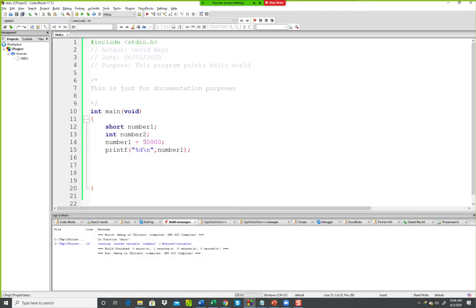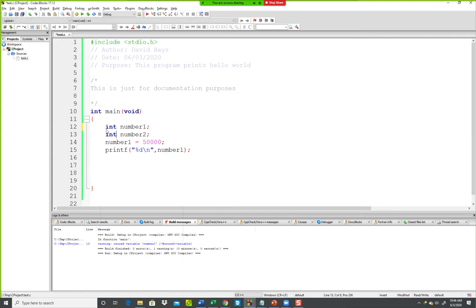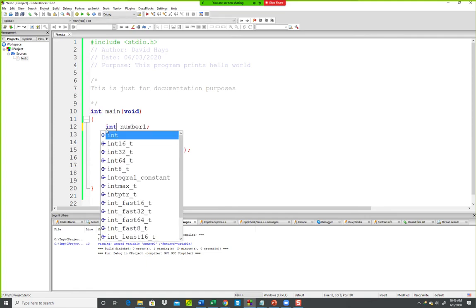Okay. I'm gonna go back to integer. Oh, by the way, you notice when I type that in, it pops up with these different ones you can choose. Different programming languages, you can specify different sizes on them.